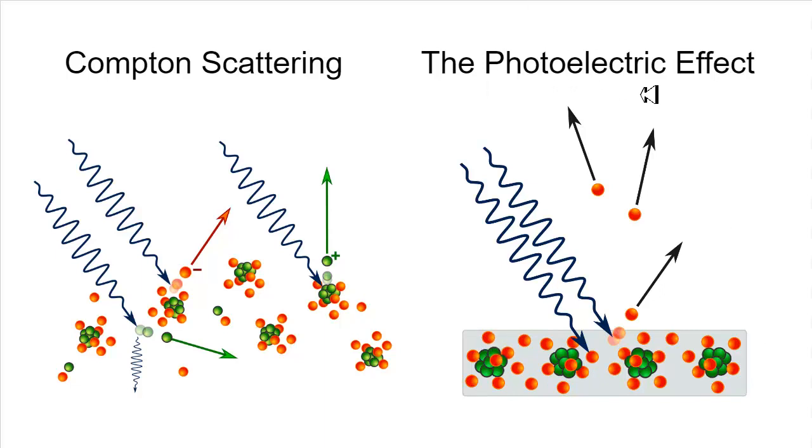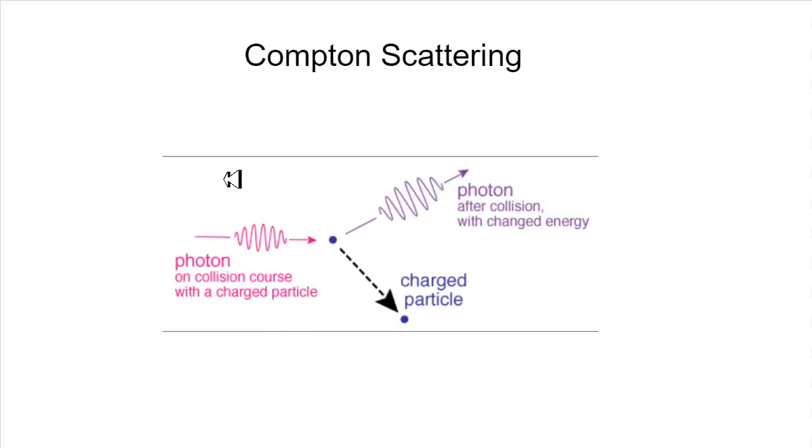But before I go on to talk more about the photoelectric effect, I want to point something out here. Now, these two images I got actually from Wikipedia. And the problem I have is that in this Compton scattering depiction, you have something that looks like a light wave. This is actually how they commonly depict photons. They often depict it as a pulse, more like this, so like an impulse. And so they often depict the photon as an impulse.